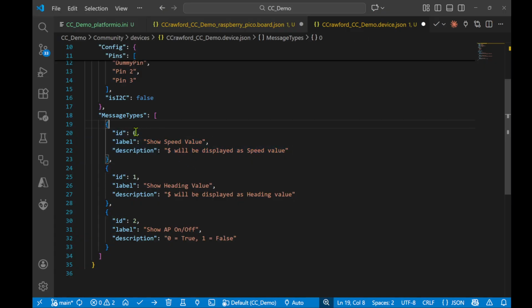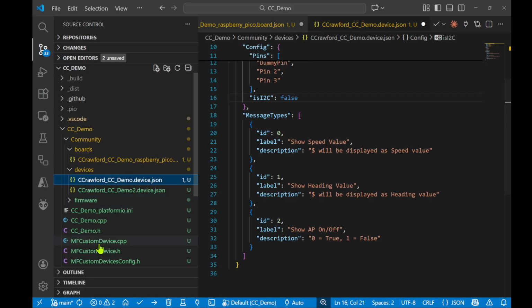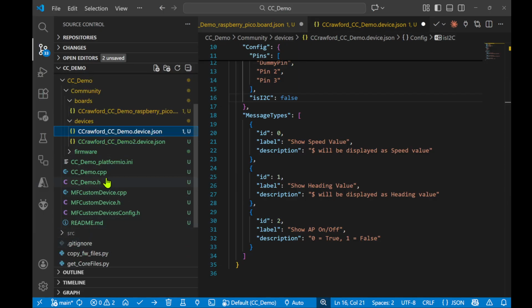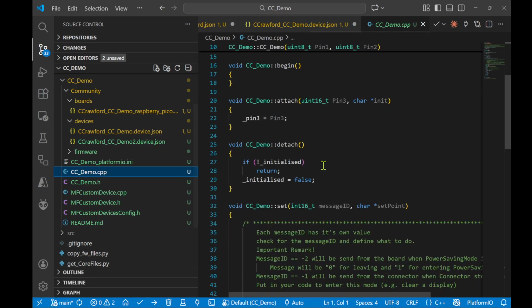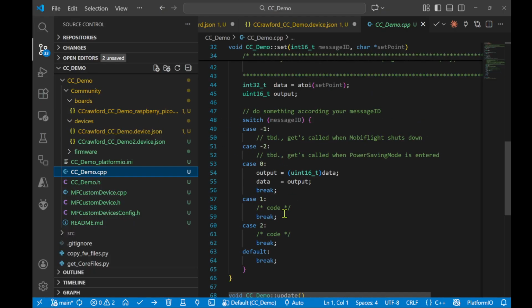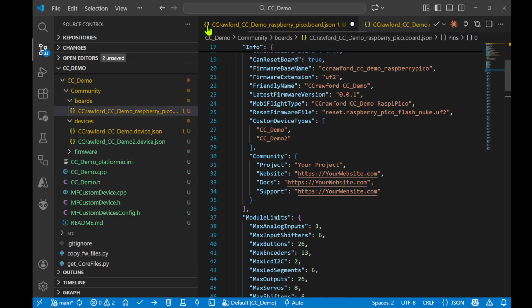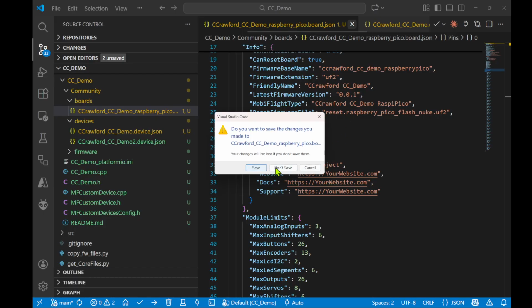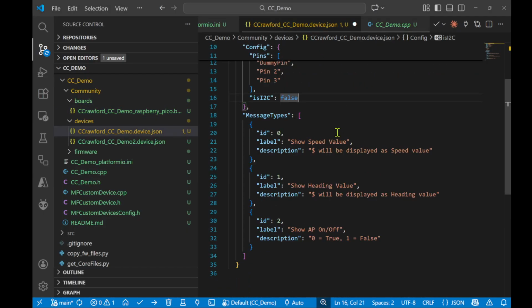So these label IDs, these are critical. If you remember the set method in your code here, if you remember this guy with all the switch, these numbers are, we don't need the board anymore, these numbers are the same as these numbers.